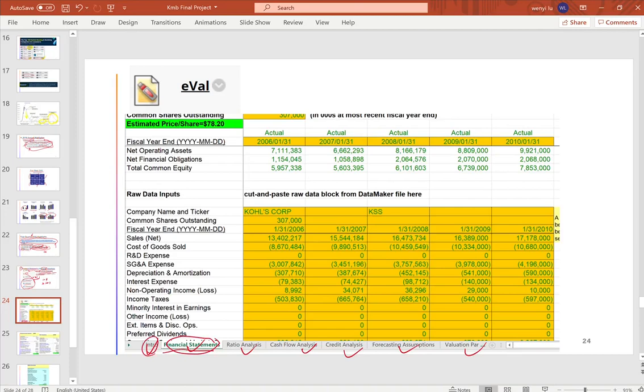What do you need to do? You need to copy the data for our corporations like KMB into this part. You must make everything consistent with the data I give to you, including how many shares outstanding should be here. You can also get the other data from the 5 year statements I provide, including the sales and cost of goods sold from the income statements. Like I mentioned, for R&D expense, usually we keep it 0. We put all expenses in SG&A.